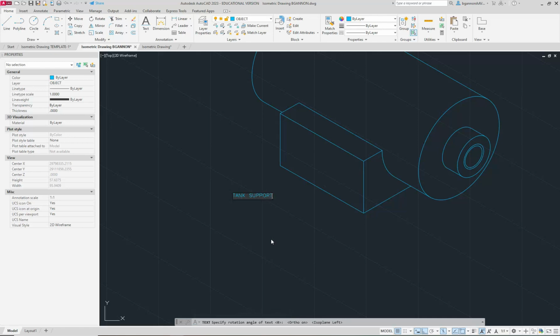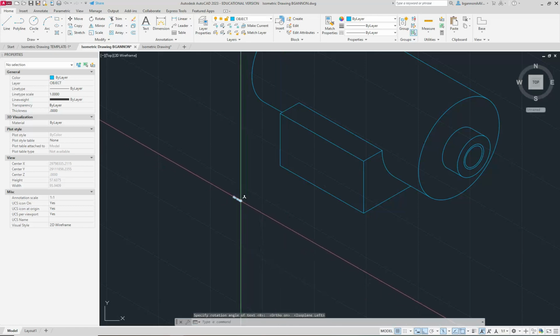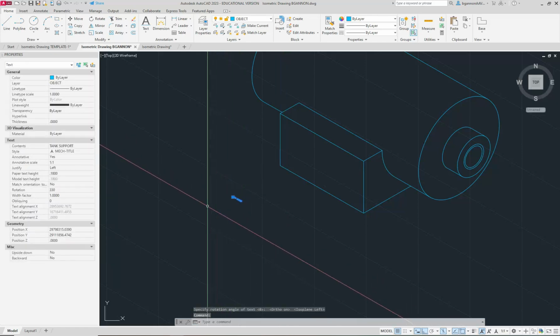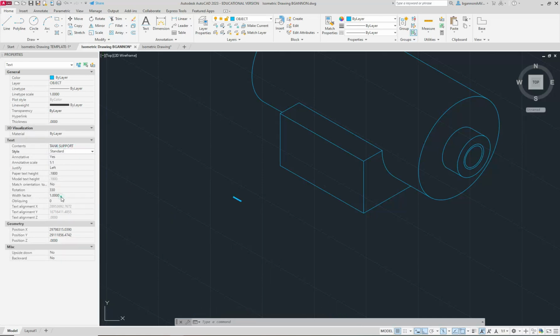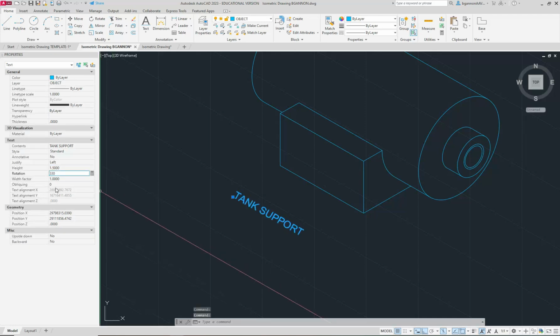Notice here it's going to be pretty small, I imagine. And once you press escape there, mine's really small. So make sure you can see it there. I'm going to change my style to standard because I like that a little bit better. And then I'm going to change my height of my text for this assignment. You can see it's 0.18 inches. I'm going to change it to 1.5 inches. And then oblique angle, you're going to be going between -30 and 30 on this assignment. And this one here, I believe, is going to be -30.